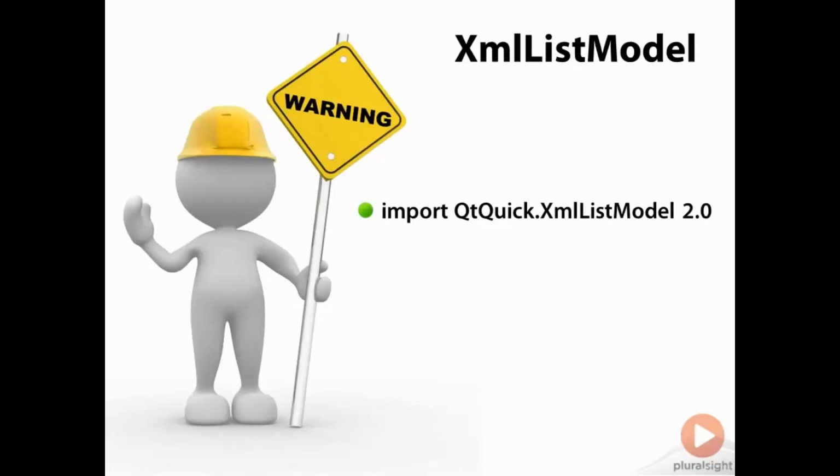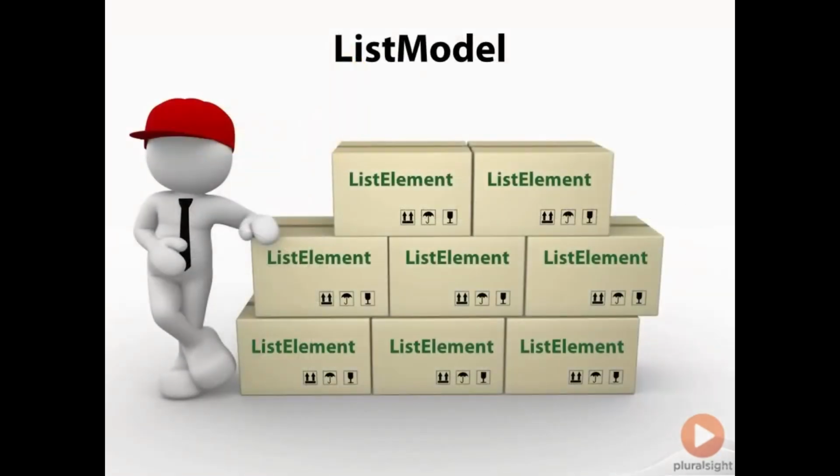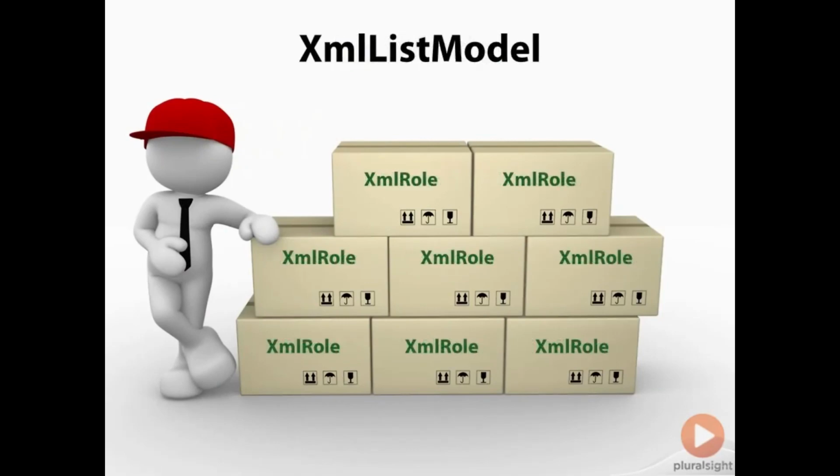Let me start with the public service announcement. Using the XML list model requires that you add an import to QtQuick.XmlListModel 2.0. Easy enough to do, just don't forget. Remember list model? Sure you do. It holds a collection of list elements. An XML list model is very similar, only it holds a collection of read-only data in XML roles.